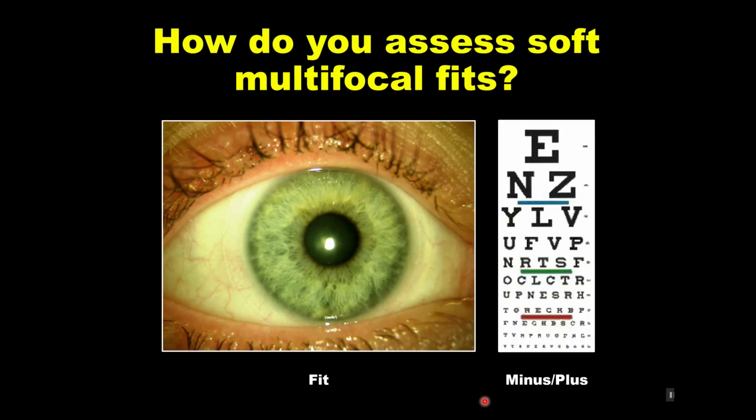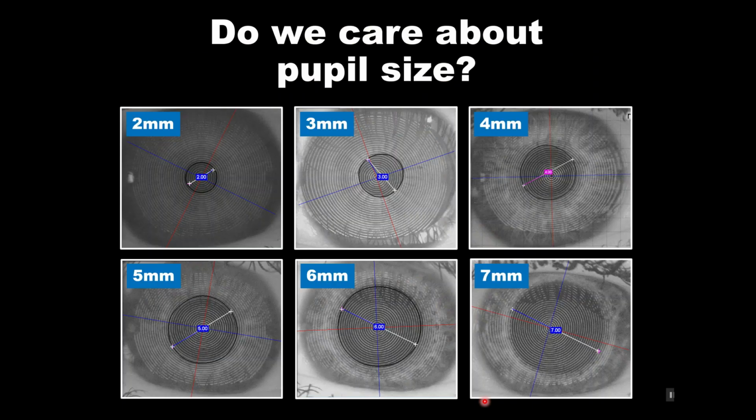Well, what do we do with multifocal soft lenses when the patient isn't achieving good vision? We, of course, check the fit, and we push more minus, push more plus, increase the add, decrease the add, do whatever we can with the powers of the lens to try to modify, or we just change the lens altogether. But we really don't know too much about the fit. We don't know why the lenses are successful when they are and why they're not working when we're struggling. So is there something we could do with the corneal topographer to help us to have a better understanding?